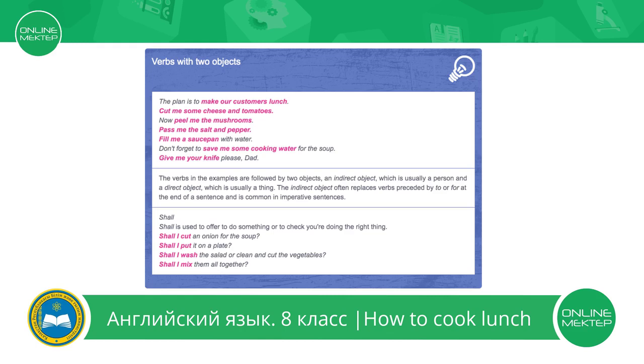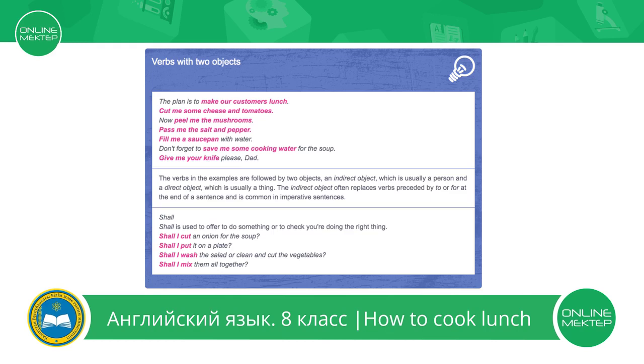The verbs in the examples are followed by two objects. An indirect object, which is usually a person, and a direct object, which is usually a thing. The indirect object often replaces verbs preceded by to or for at the end of a sentence, and is common in imperative sentences.